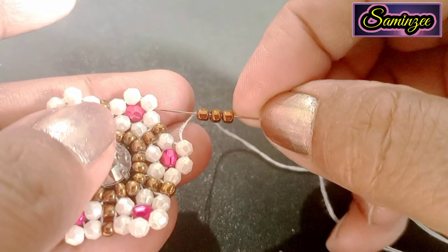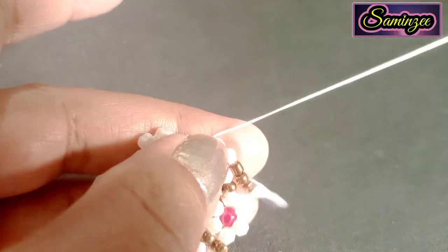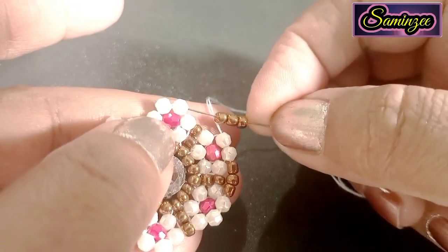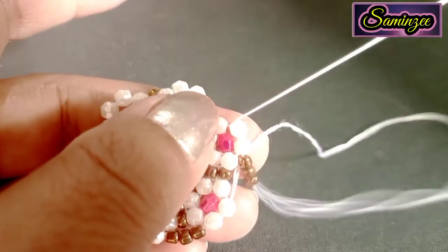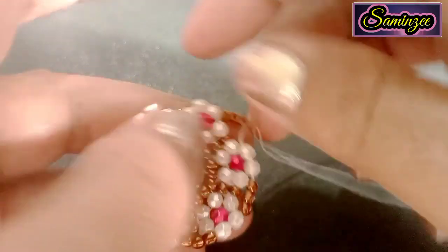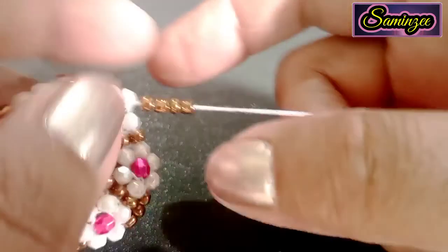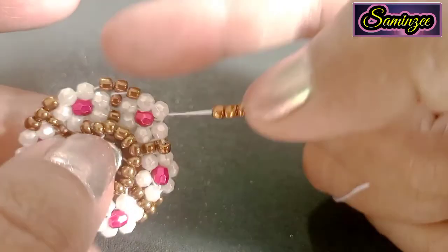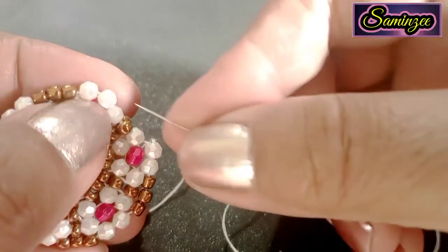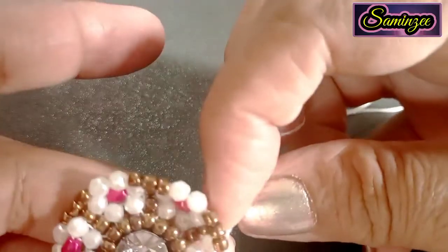Now the next step is to add 3 gold 6 beads, passing through the white fire polish beads. We will add 3 between the gaps of the fire polish beads each time. 5 times we will do this 3 bead addition, and at the last we will add 4 gold 6 beads to balance our beaded pattern. We will add 4 at the end, make some finishing knots, and trim the extra main thread.